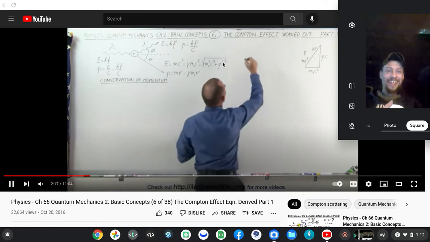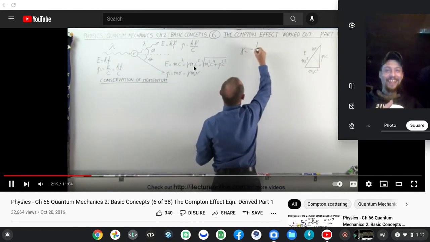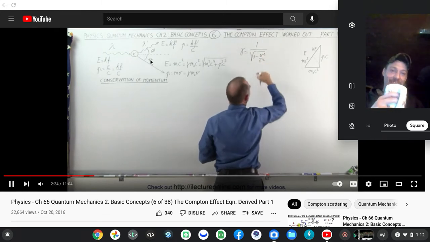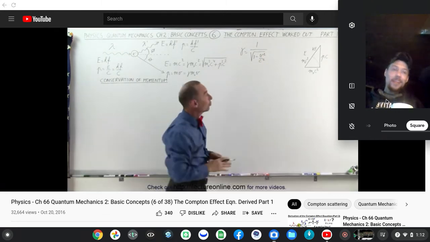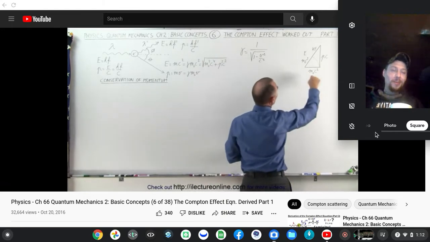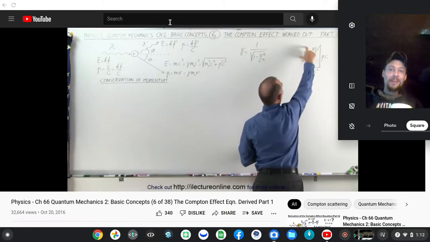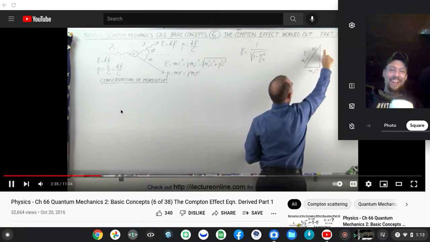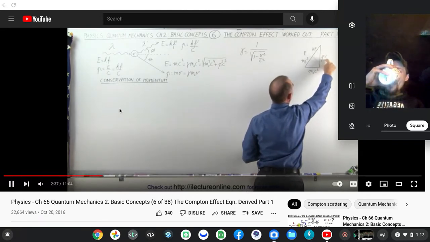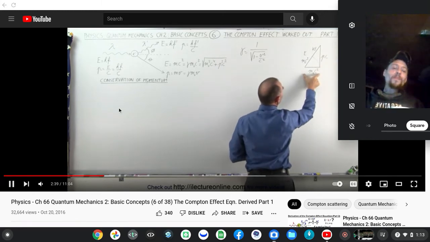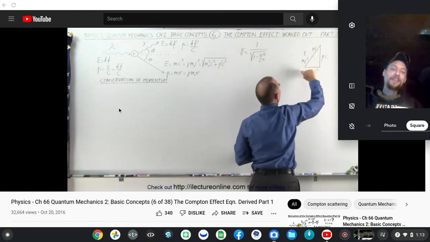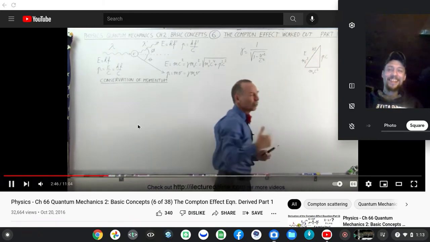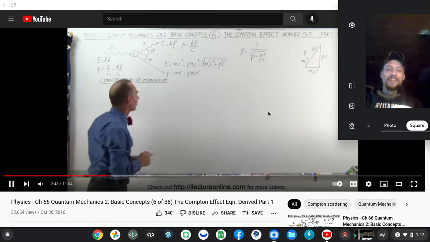For those who are interested, we can say that lambda is equal to 1 over the square root of 1 minus v squared over c squared. So that's where that lambda came from. Between the rest mass and the total energy of a particle, we have the momentum of the particle, p times the speed of light. We have the rest mass here. And notice that the total energy is the hypotenuse length of the rest mass energy plus the kinetic energy. And so we'll get into that a little bit more later as necessary.